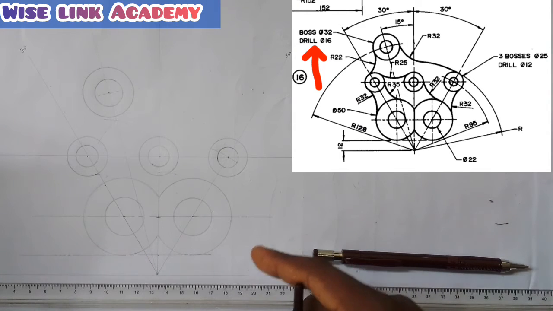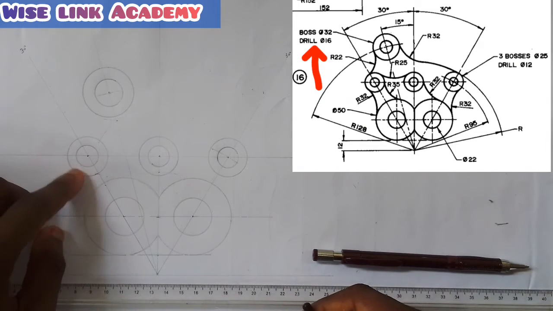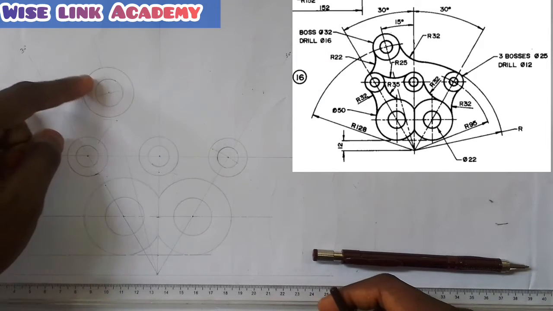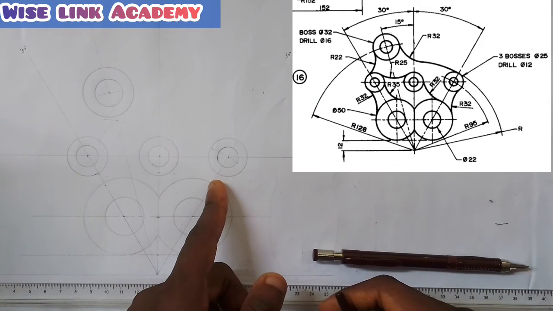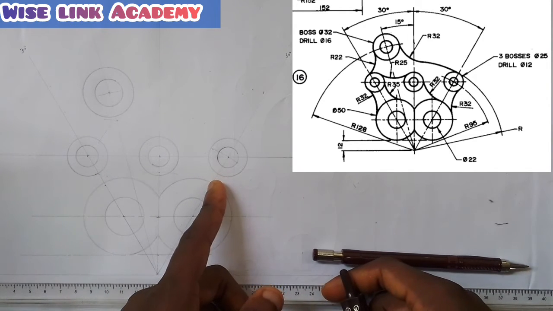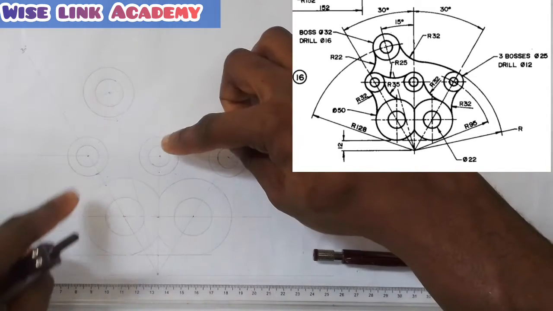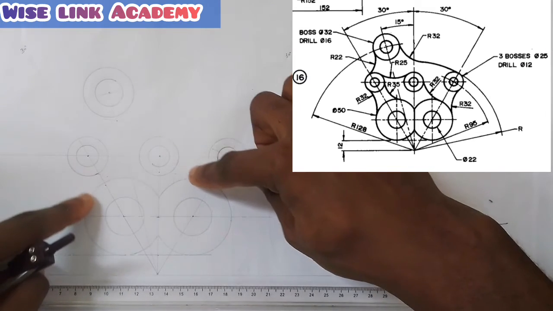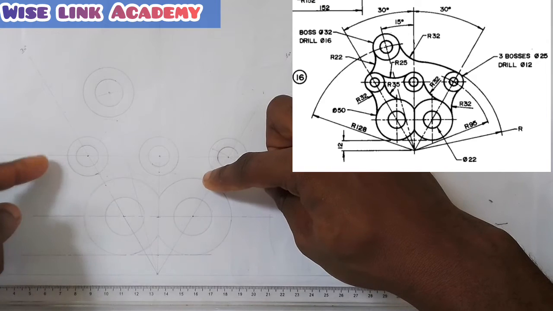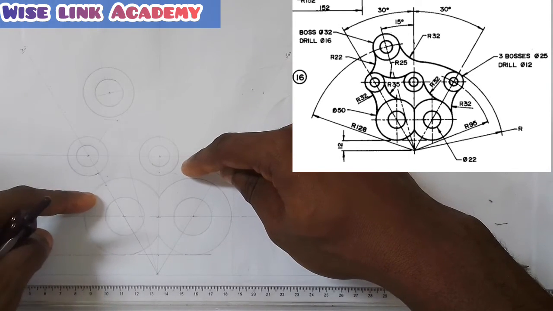So what do I do next? My next task is that if you observe closely, there are some arcs that are connected to all these points. So now let's produce those arcs. My first task here is that whatever I use for these two to draw these arcs, I'm going to do something else because they have the same dimension. The arc connecting this one is also the same as the arc connecting this one, 32, 32.